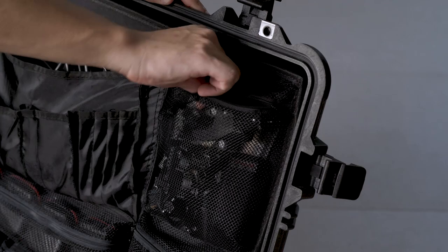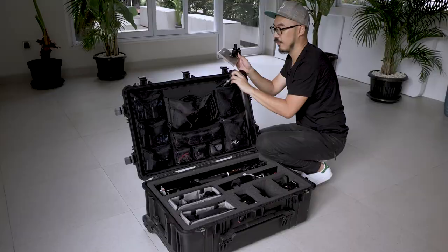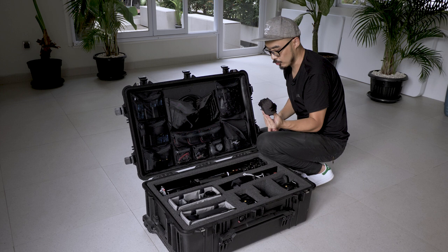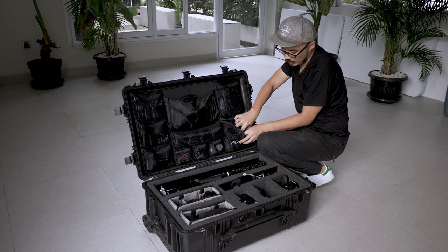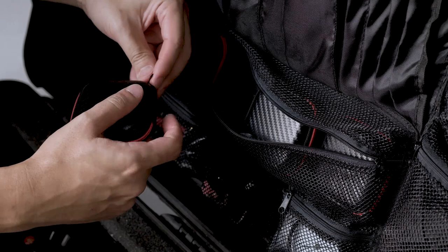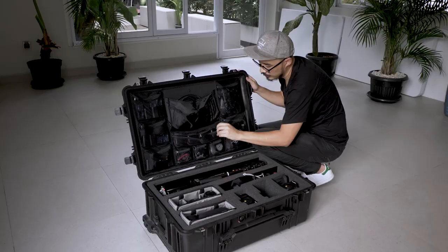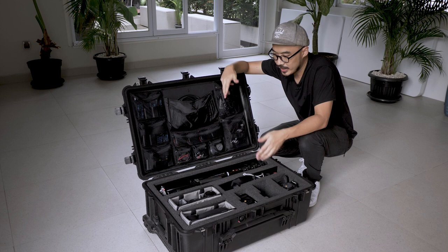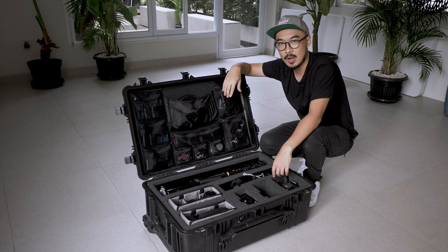Flash accessories go in here — like CTO gels, clamps, and flash accessories — everything's nice and neat. This part is for other accessories like my big design strap and some lavalier mics. I can put four lavalier mics in here. And some small accessories like microphone wire and screws — I put everything in here. As you can see, a lot of things can go inside this bag.